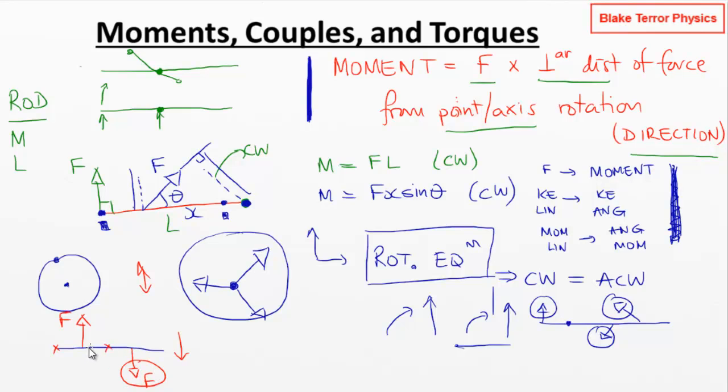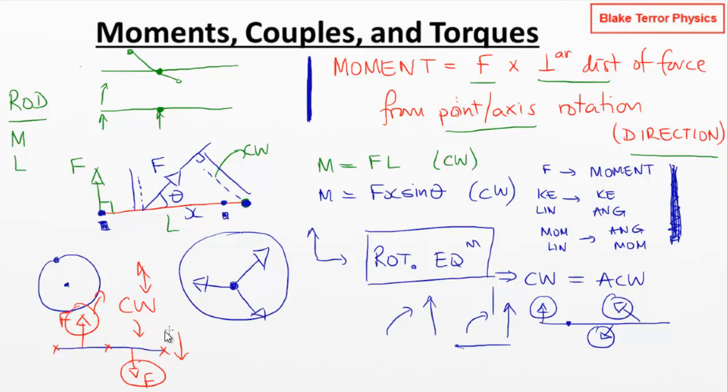If you take a point in the middle, both of them are going to be spinning it clockwise. They're both acting in the same direction. Pick a point at the other end of the rod. Now this F is dominating. So whatever you do, wherever you pick your point of rotation, we're going to get a clockwise moment, a clockwise turning effect, because of this.